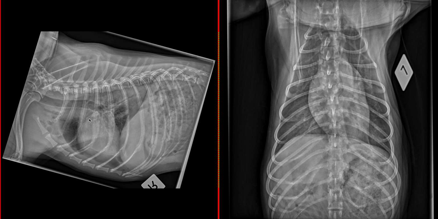On the right lateral view, the cardiac silhouette is relatively normal for size. However, the pulmonary vasculature is relatively narrow, and the caudal vena cava as well is somewhat narrow. This case represents a common collection of traumatic changes in the thorax: pneumothorax, pleural hemorrhage, pneumomediastinum, as well as hemomediastinum, pulmonary contusion. The small vessels in the small caudal vena cava also heighten our suspicion for hypovolemic shock associated with the trauma.